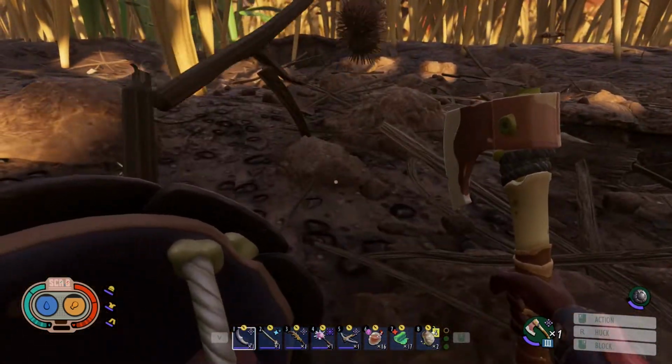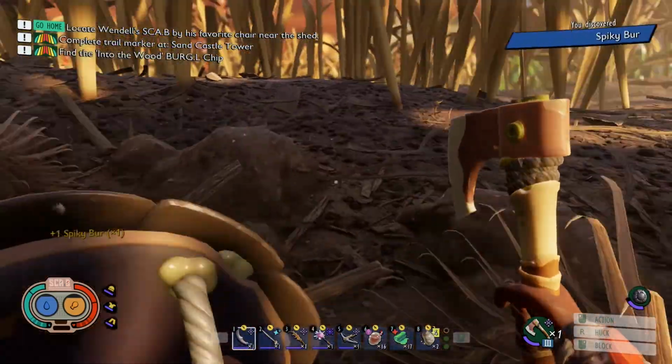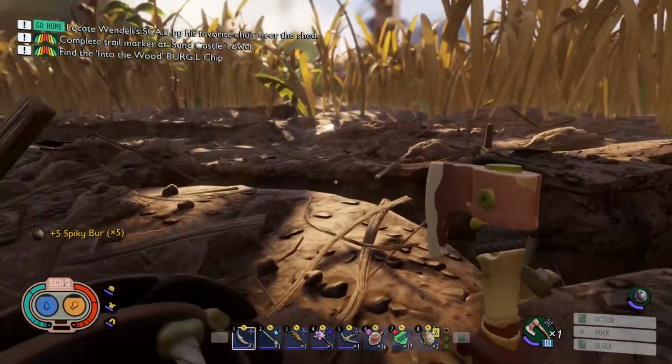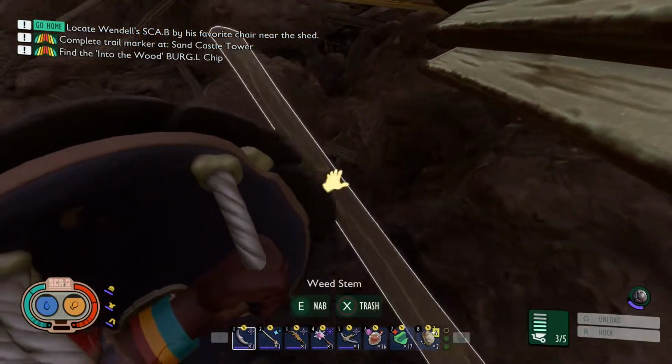And we should be able to scan up these fellas here. We don't need the weed stem at the moment. These things here. So I'm just going to quickly go back to base. I might grab a bunch, grab this stuff as well.